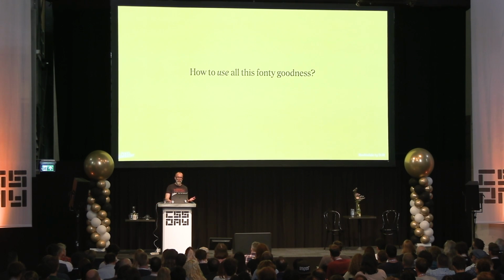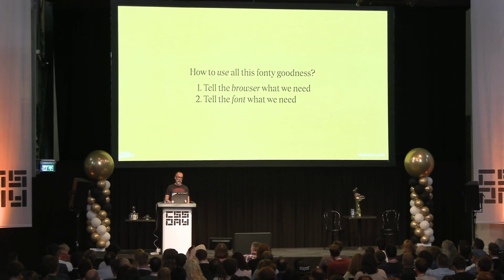So, okay, fonts can do all of that stuff, but how do we do that in the browser? Well, there's two ways. One, we can tell the browser what we need, and the other one is tell the font what we need. In the first case, we ask the browser, for instance, can you make this text in small caps? And then the browser can check if the font actually supports that, and if not, it can take uppercase letters, shrink them down a little bit, and make fake small caps. If we tell the font what we need, then we just bypass the browser completely, and we just say, hey, whatever the browser asks you to produce, do it in this version, like a little bit bolder or whatever.